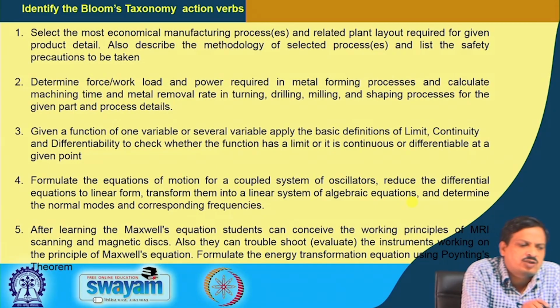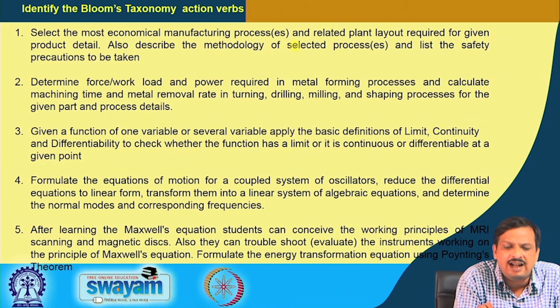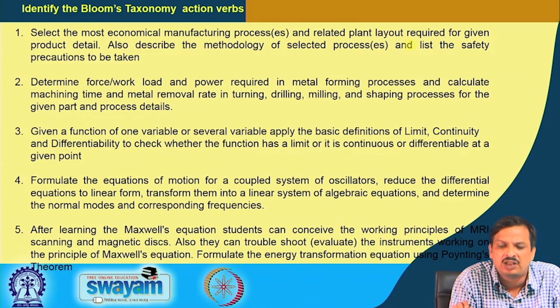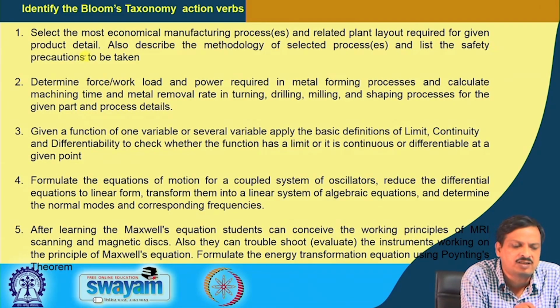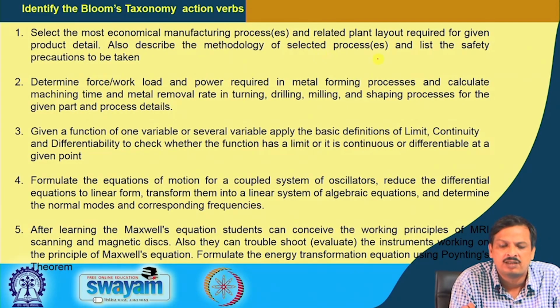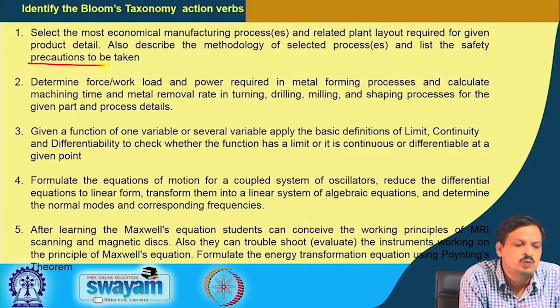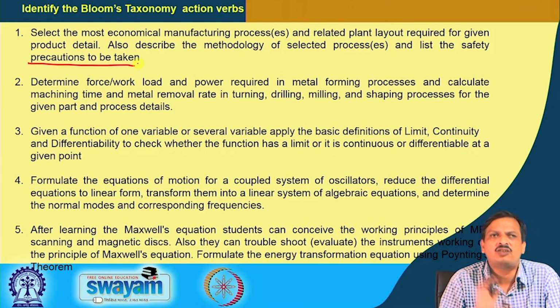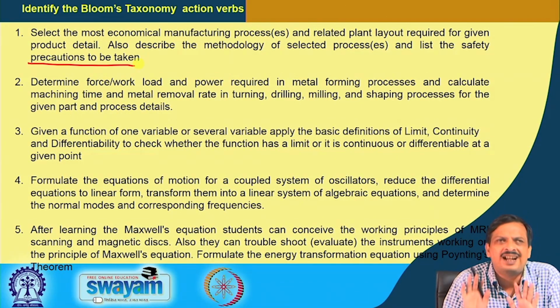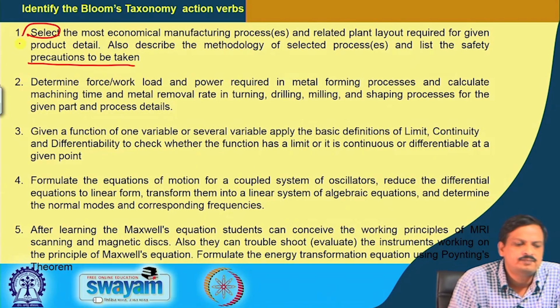Okay? Let us take the first one: select the most economical manufacturing process and relate plant layout required for a given product details. Also, describe the methodology of the selected process and list the safety precautions to be taken. The first job is to identify the action verbs present in the outcome. Select is one action verb.